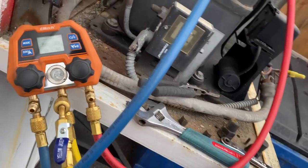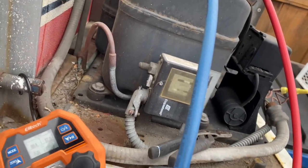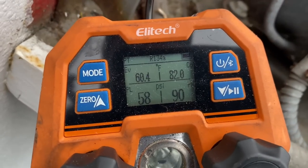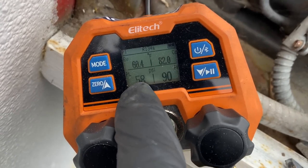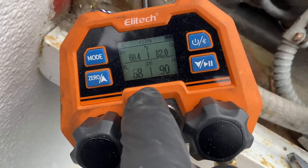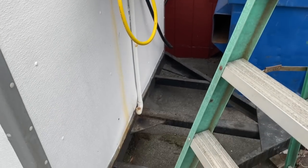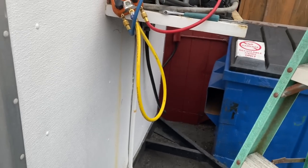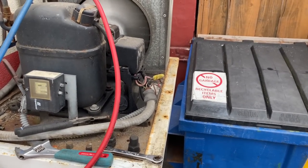That's saying it's an old R12 unit. Who knows what refrigerant is inside it. I'm going to have to take a look at the expansion valve. The suction pressure is way too high, even for any type of R12 replacement. That tells me the valves in here are roached. It's got a newer Danfoss 134a TXV with the little cartridges. So we definitely got bad valves on this compressor - I'm going to have to get them a new condensing unit.